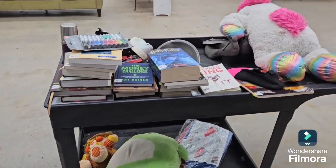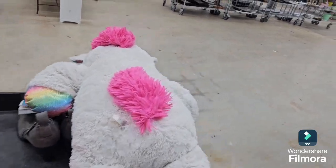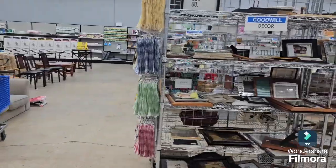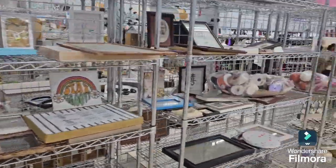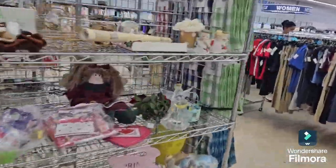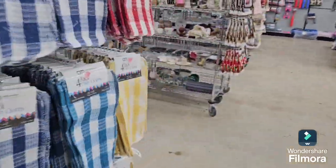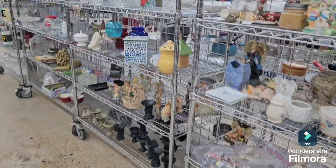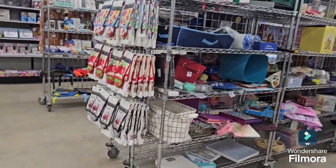This is the new cart where new stuff goes. Had some plush here, and again, I think it was pretty overpriced, so I did pass on it. But this Goodwill is set up a little bit differently. All the hard goods are on these shelves in the middle, and the clothing's all at the front of the store. This is Hammond, Louisiana, if you're ever in the area. It's a decent store. I found some Department 56 here before that sold for some really good money. But yeah, that's showing y'all some more of the stuff here. Home goods and other glassware. Usually glassware, unless it's something really unique like Fenton or some other really pretty piece of glass, I'm going to pass. But here's a summary of what I found.